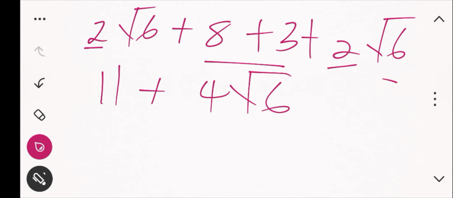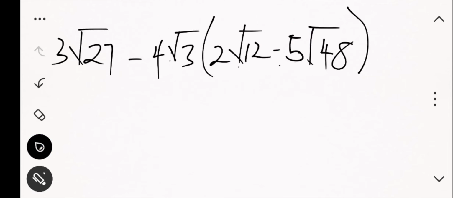I would expect you to try the following and present them in the group. So this is what you'll be working on. I would be expecting this as soon as possible because I'll be continuing the topic. Next thing we'll be looking at is radical equations. Take notes. Bye for now.